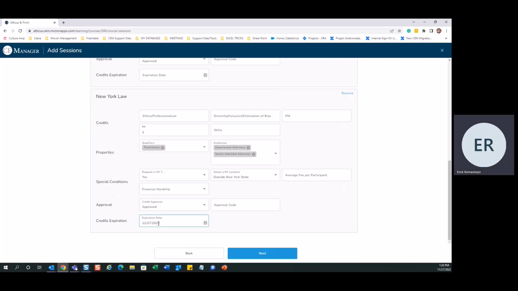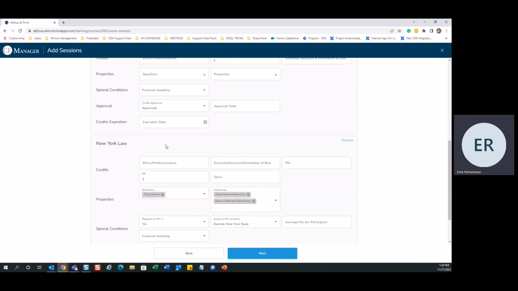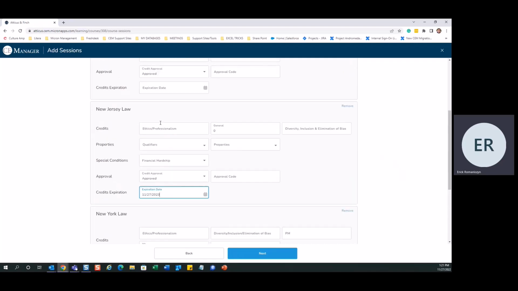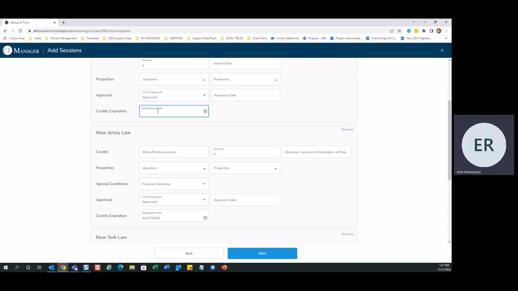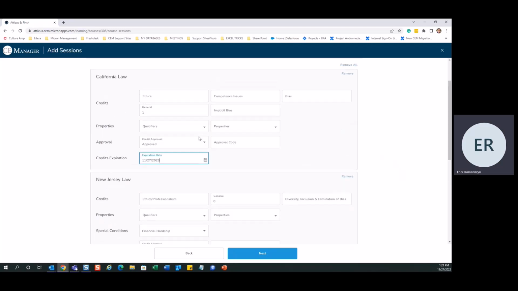However, once a user watches this after this date, they will get a notification as soon as they try to click play, letting them know that the credits for this course has expired. So they will not earn credit if they continue watching. This is a really great update to add into your courses, so you don't have to remember which courses you need to archive, and you don't have to worry about missing archiving it and someone watched it when they shouldn't have earned credit. So I'm going to populate all of these to expire within a year.